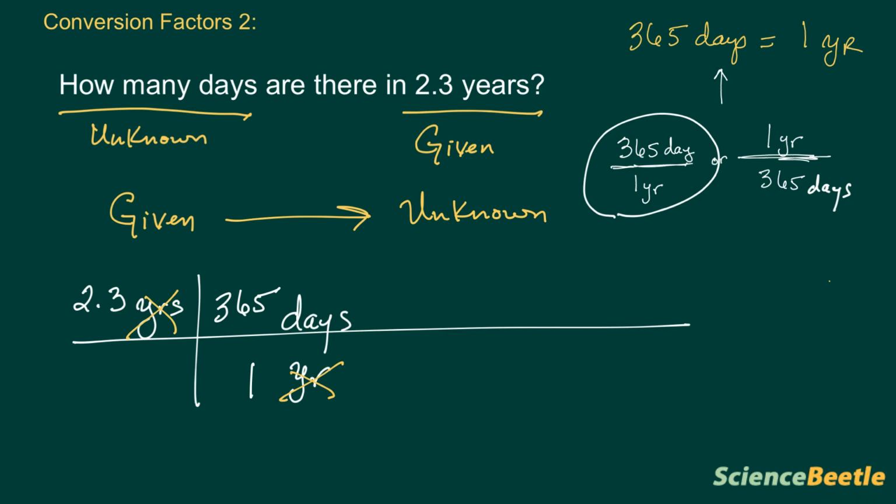And so once I do that, I'm going to go ahead and solve this. I'm just going to put this here is equal to, and so I should be able to have the solution placed here. And so go ahead and do the math there. Go ahead and grab that calculator of yours and figure out what the answer is. So take the 2.3 and multiply that by 365, and you should end up with an answer of 839.5.